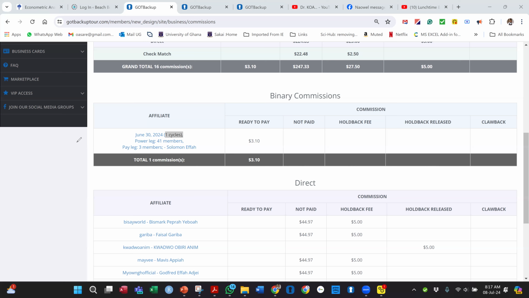When I look at the power leg, you have Mr. Obri only there. Exactly. So get another person there to have 2 people there, because the power leg has already grown. If it had not grown, I would have said you should do left, right. But now that that side has grown, you can for now just have 2 people there and then build to gold. When you get to gold, add another 2 people there, then build to diamond. When you get to diamond, then add another people there.